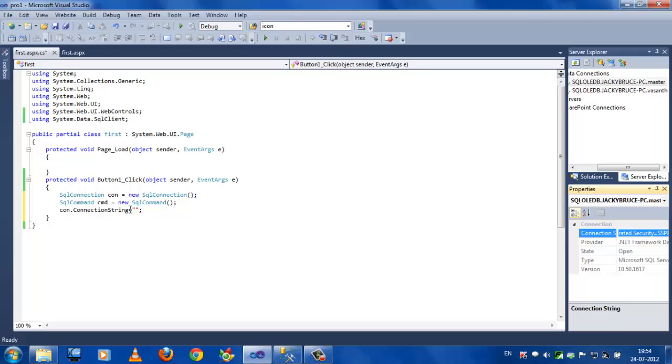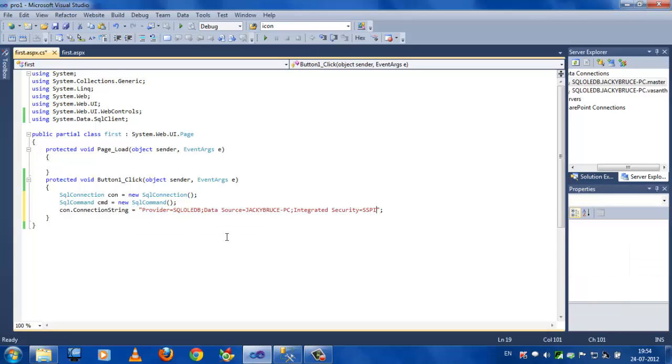We have to give the connection string within the double quotes, where the data source is the server name, and the integrated security should be given as SSPI, and initial catalog is the database name. In our project, the database name is data1, so we have given that.